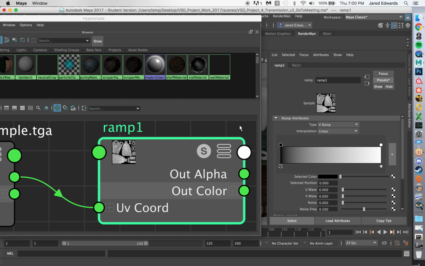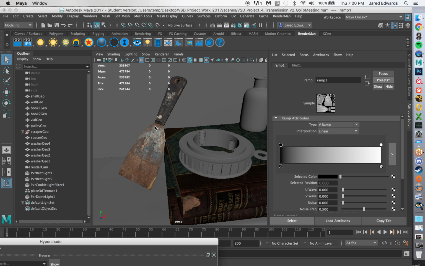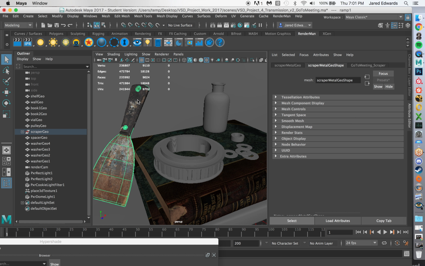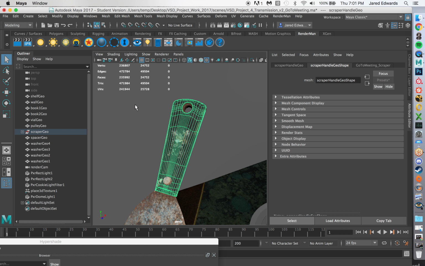Now the way bump works is, remember how white kind of visually goes up and then black kind of pushes downward? So really the only thing you're concerned about with bump is, you don't need to move any of the points around. Just look at your little preview. And if you're not seeing this, double click on that little icon and it should refresh it. But look at the preview. Does it look like the areas that should be lifting up are lighter than the areas that should be pushing down?